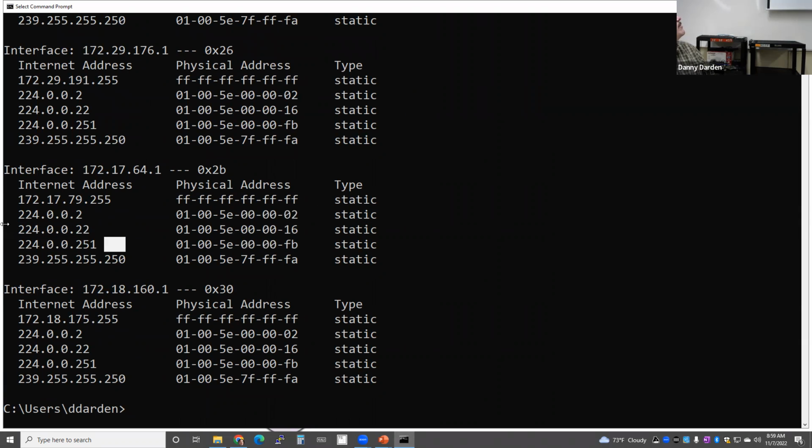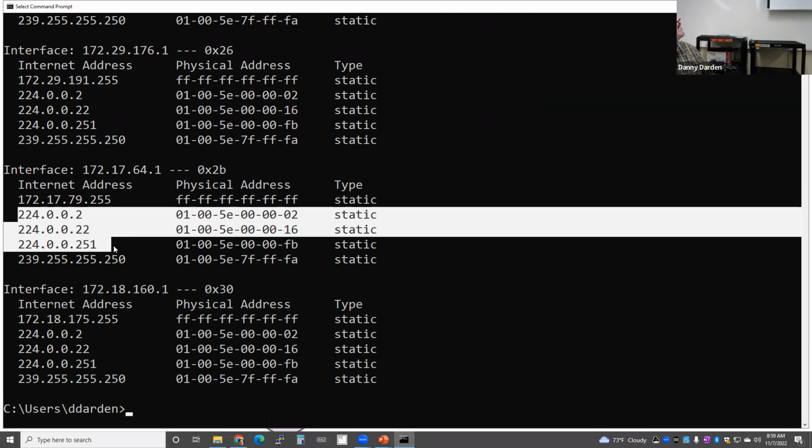And when you look over there at the interface address, it's at 224. Isn't the complete address 224.0.0.0 with the CIDR suffix of 8?